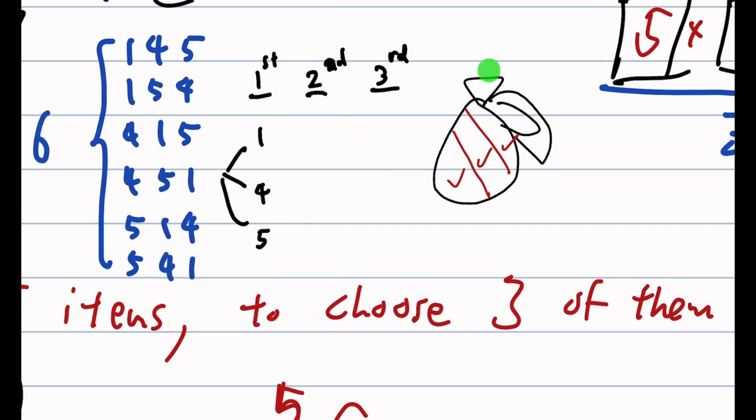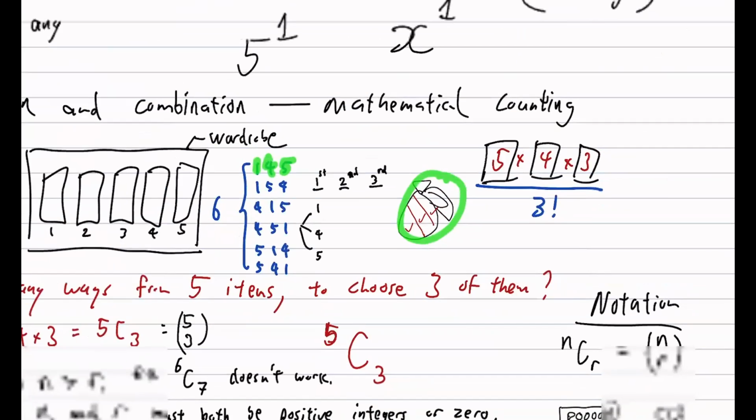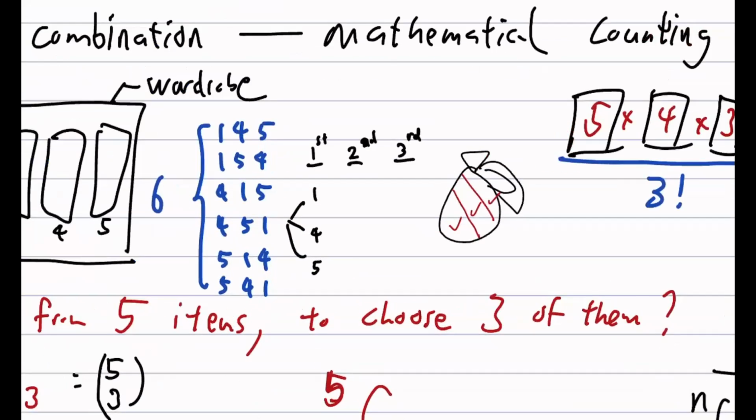Okay, so what you have now is you have decided on picking shirt number 1, number 4, and number 5. You want to put them inside your bag. Whenever you multiply 5 times 4 times 3, you are considering also all of the possible ways that you can arrange this unique combination of 1, 4, 5 in the following way, right? Of course, you can interpret it like this.